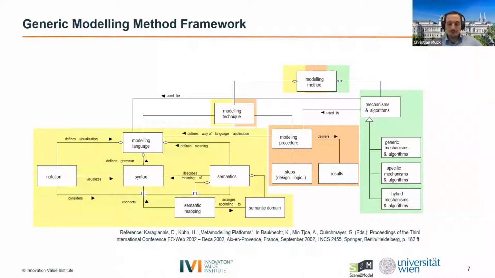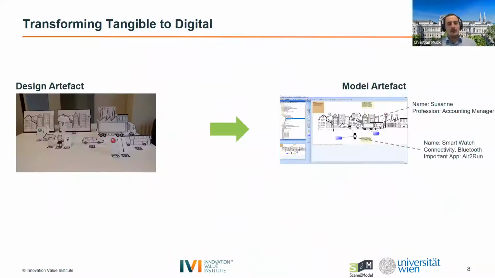to create this model. And for us, this means that we do not want to just replace the design thinking approach, in our case the paper figures, with a digital model, with a user interface where you can drag and drop the elements, but we want to combine these two so that you can use both in the workshop. You can use the paper figures and have all the benefits from it, and afterwards you can use the model to describe it in more detail.